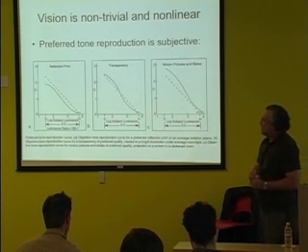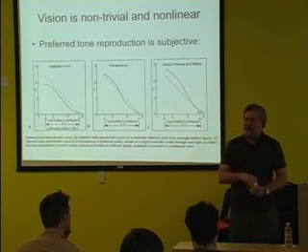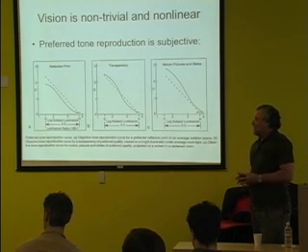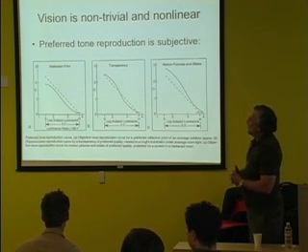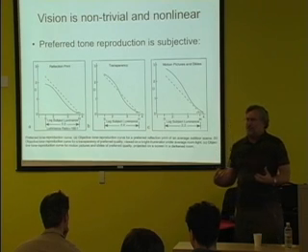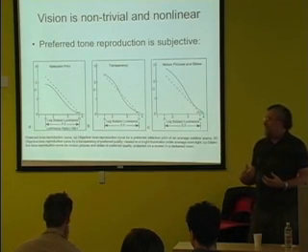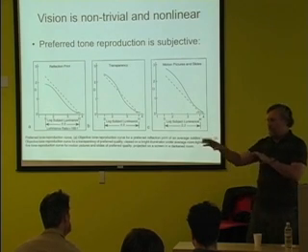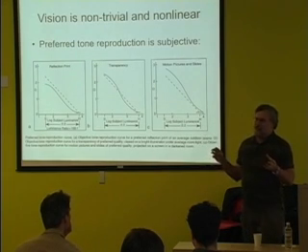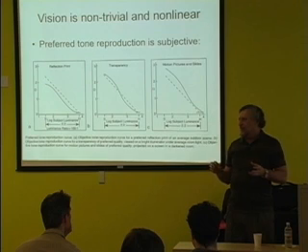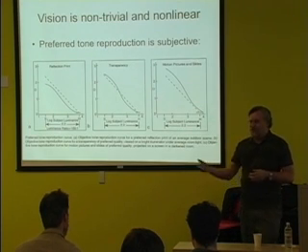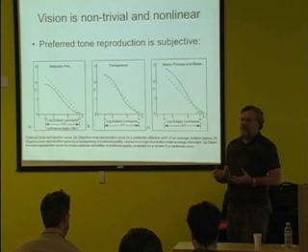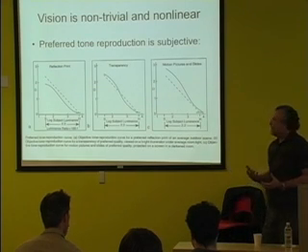And you want it to be a little lighter on average than the original scene. I'm sorry, I said darker, but that's lighter. You want it to be lighter than the original scene, because in the original scene you tend to have things like light bulbs and sunlight coming through windows. You get a lot of bright spots that you don't really care about. Everything else is relatively dark. On a photograph, you want to take all that relatively dark stuff, where your subject is, and brighten it up. So lower density. That's what's generally preferred.